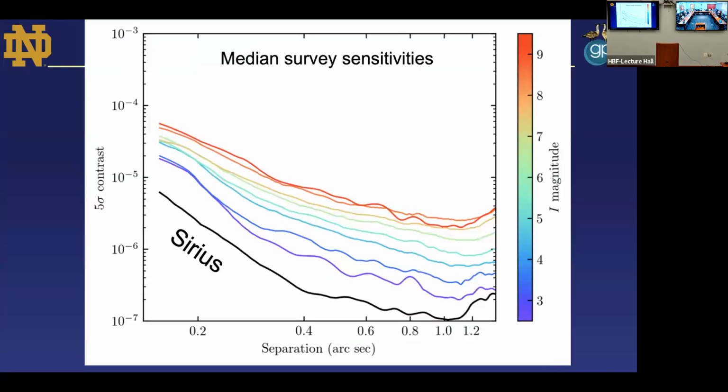What gave us hope that we could improve GPI's operations is that the brighter the star got, the deeper GPI's contrast was able to get, all the way down to Sirius, where we achieved a very nice 10 to the minus 7 contrast at about an arc second. So as GPI got more light, or there was more light through the system, we were able to perform better, which means that GPI was not limited by its internal optics. At its core, GPI was able to perform exceedingly well. And so if we can improve its ability to digest light, to look at the images, and to perform on sky with the adaptive optics system, we believe that we could continue to improve its performance.